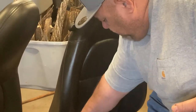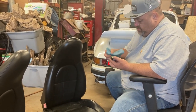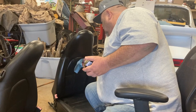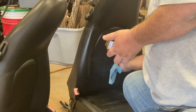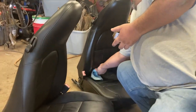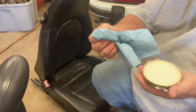I'll probably do this two or three more times, about once a month over several months, to let the leather relax. After I do this I'm probably going to wrap them in plastic so they don't get dirty sitting in my shop. It's also good to do this on a warmer day because the mink oil actually melts as you rub the rag across it, whereas on a cold day it wouldn't transfer to the rag as well.